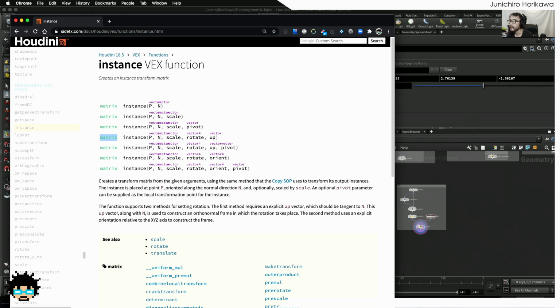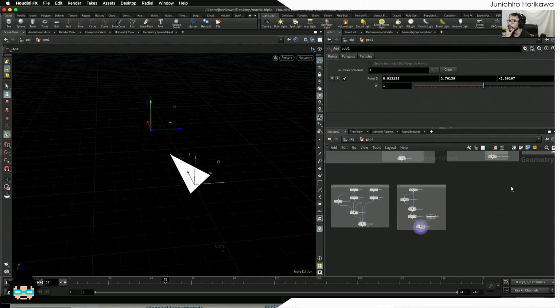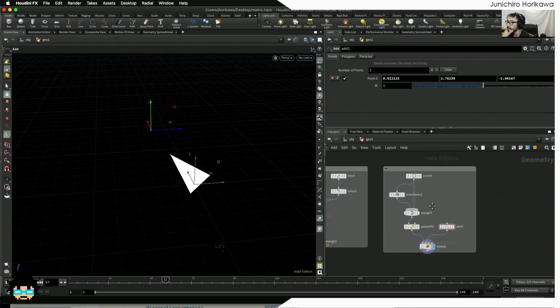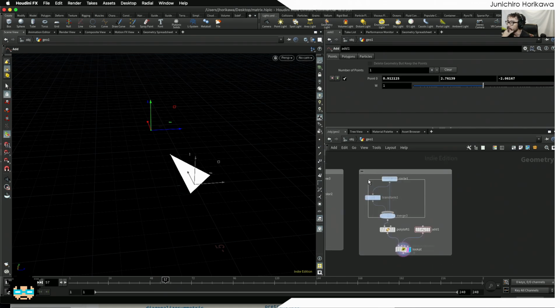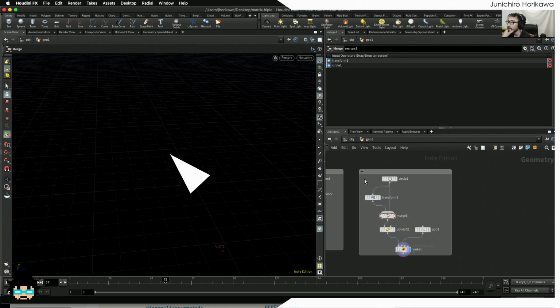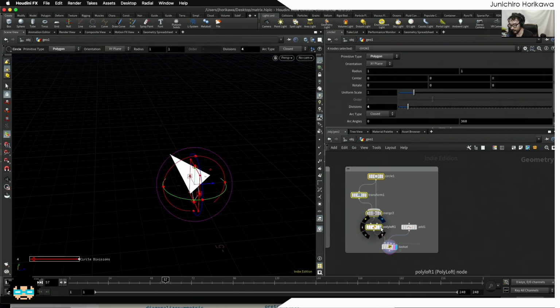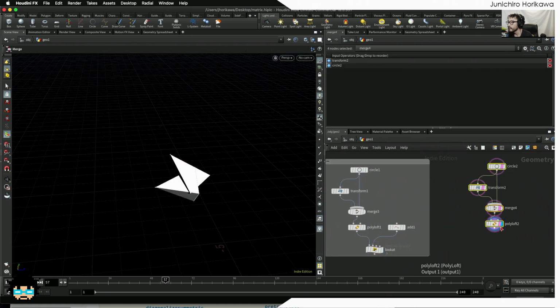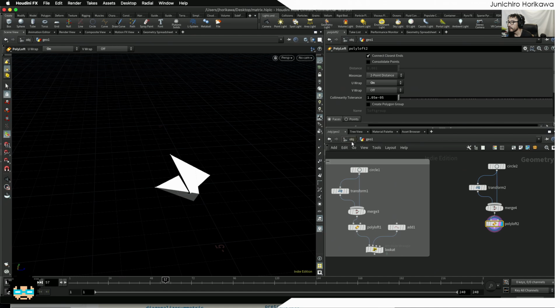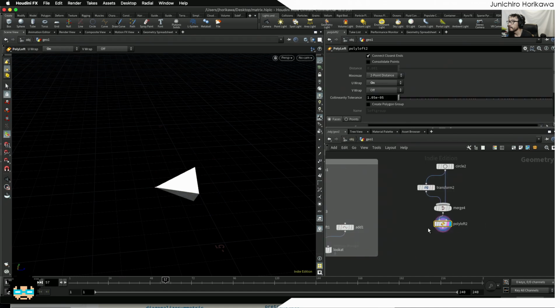Okay, so let's see. First of all, I am going to create a geometry similar to the one I created previously, the cone geometry. So I'm going to copy the one from here to create the cone. I am also going to create a bunch of points from a sphere.